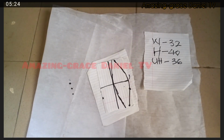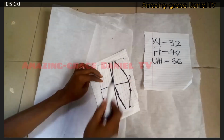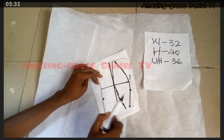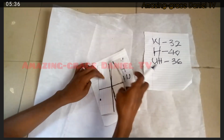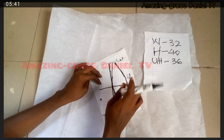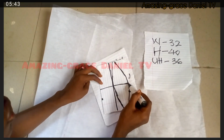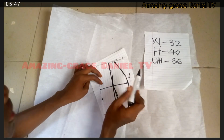Alright, so this is what your hip padding is going to look like. This is without using measurement, but we are assuming the measurement for this. So this is where you carve out for the hip padding. Mind you, it is two parts. When you carve it out, this side and this side will be joined together. That's the side, the front and the back, that will be joined together.